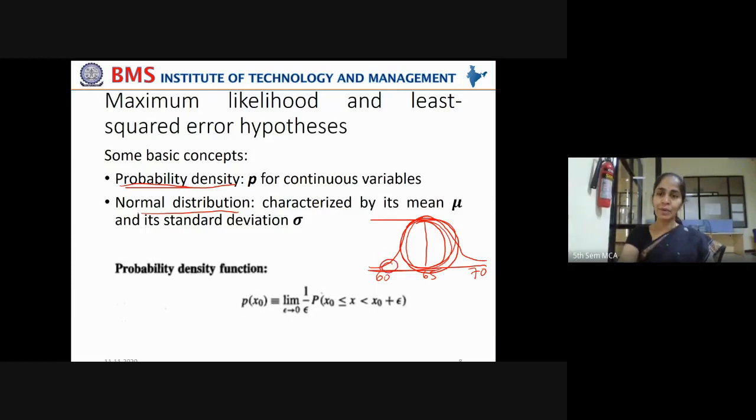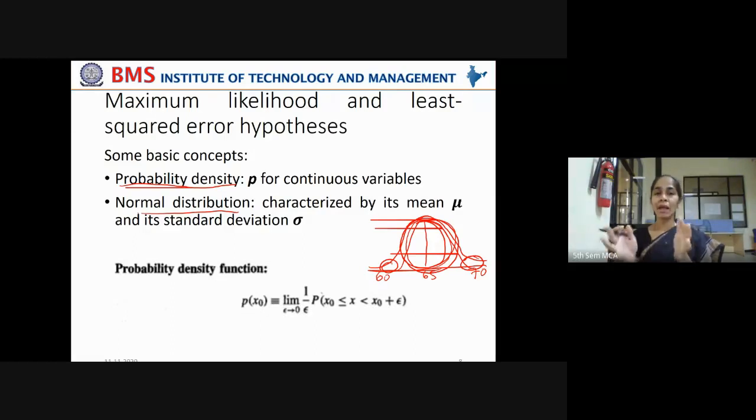Say at this point the probability is lower, but at other places the probability is very high. So for continuous variables, the probability density can be modeled as an inverted bell curve, right? Because the value is continuous. You can't categorize that this has this probability, this has 0.7 probability, this has 0.3 probability. Perfectly, you can say 65, 65.1, 65.2, 65.3, 65.4. It is a continuous value, and each of it has some probability associated with it.